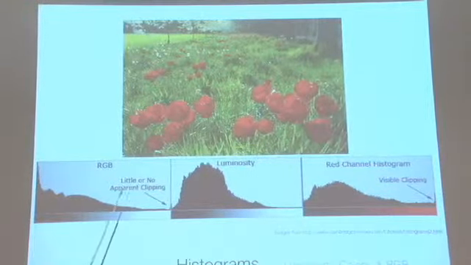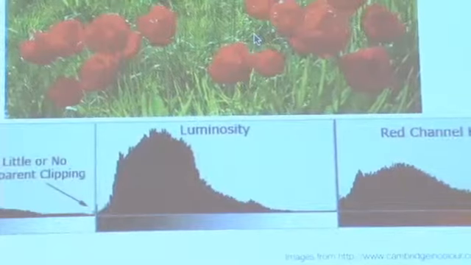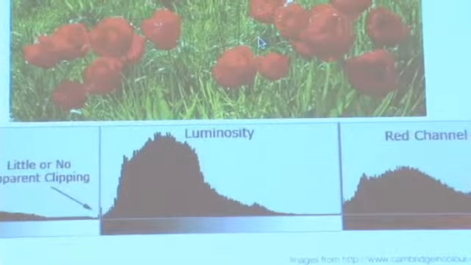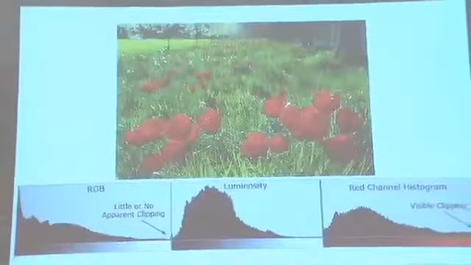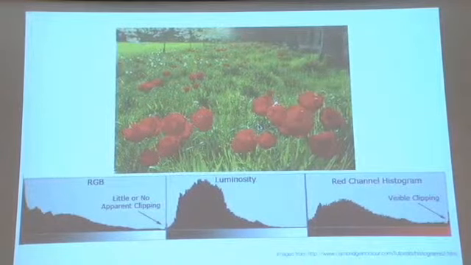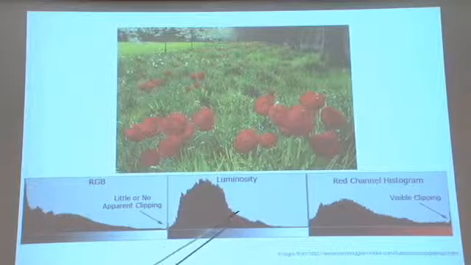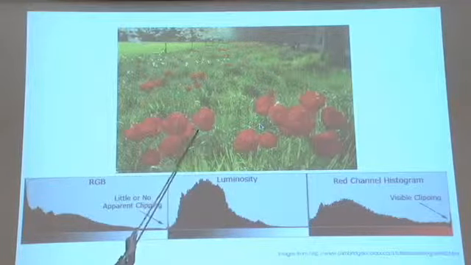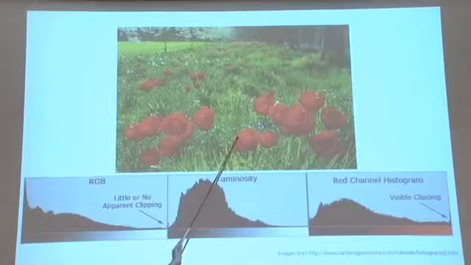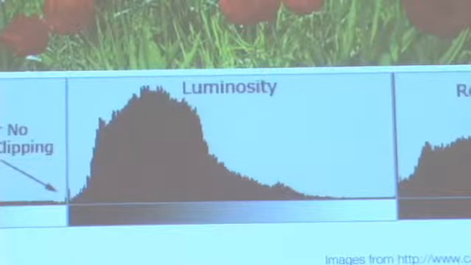And this is a perfect example of how these different histograms can help us. If we look at the luminosity histogram, we have a big peak here in the left-ish end, and that's because for the most part, it's not a super bright image. If you imagine an image of pure snow, for example, that would be glaringly bright. This is much more mellow than that, and it's reflected in the luminosity histogram. However, we don't see in the luminosity histogram the fact that we have blown out those particular colors in this image, that we have lost information in this image due to blowing out some of this color information.